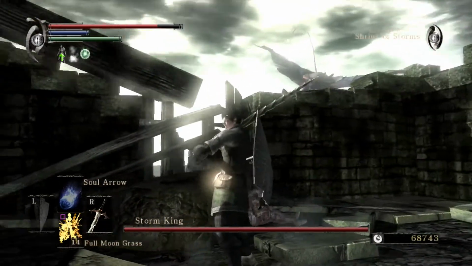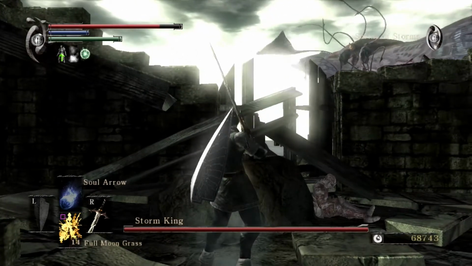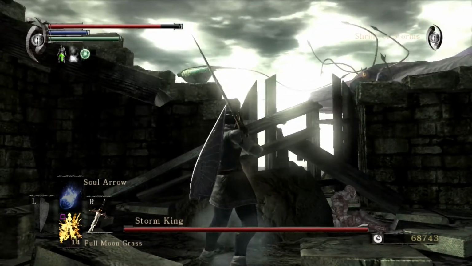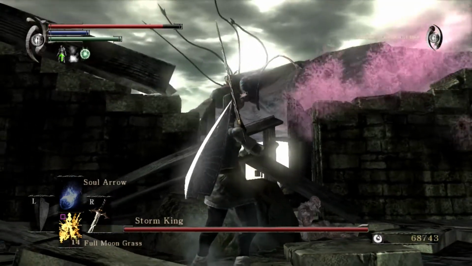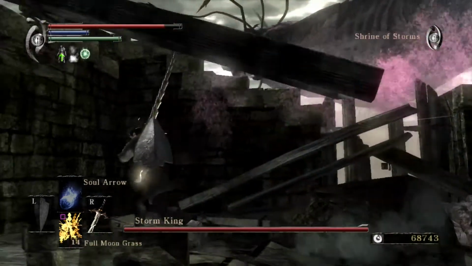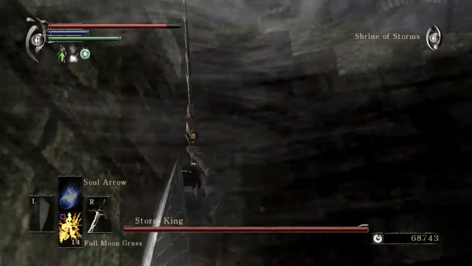Yep. And this is really no different than killing the baby ones. He can't hit you from outside the building. Like, he's actually less dangerous than the regular enemies. And yeah, this is pretty much the whole fight. So yeah, this is, I would say, almost as bad as Old Hero, except at least it's visually interesting.